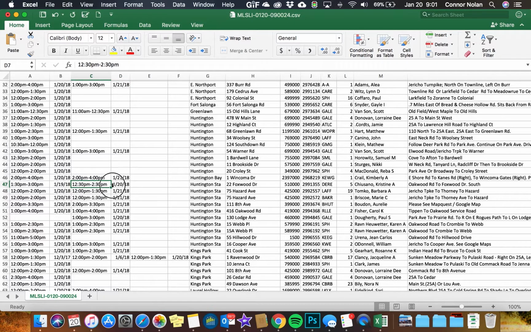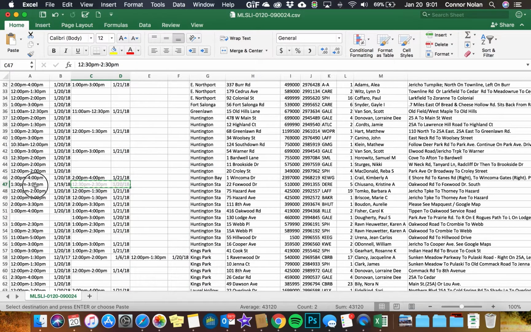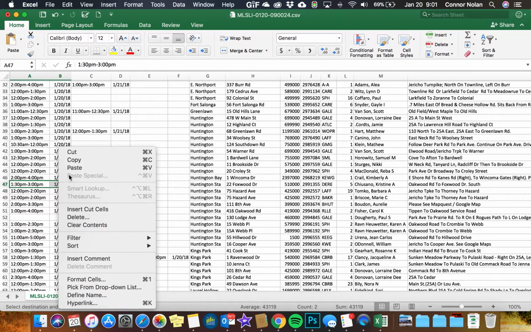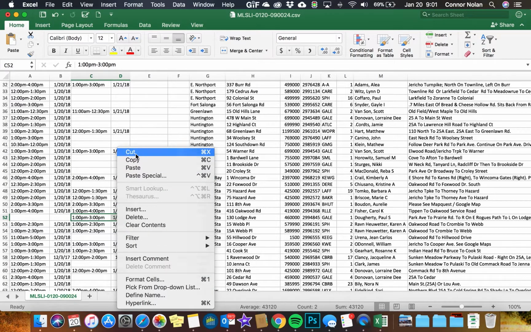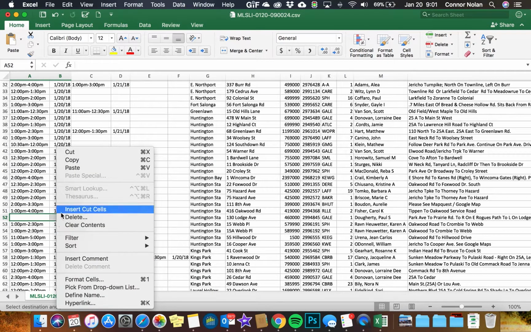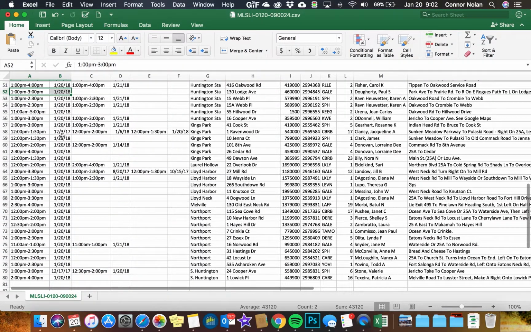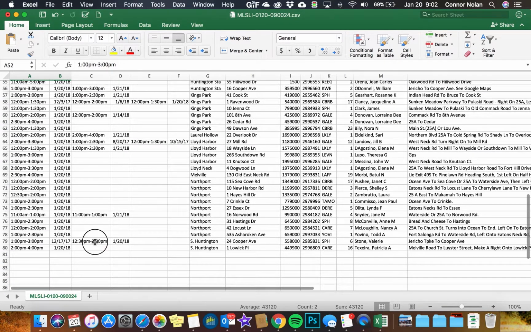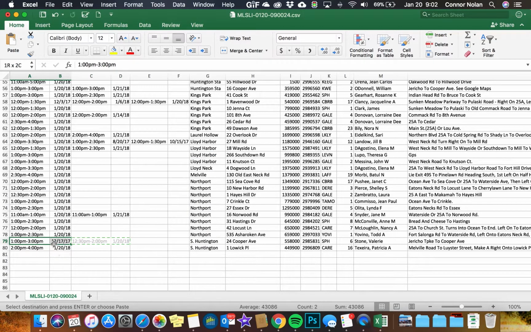So you're going to take the one that's for today, select the 2 boxes, and you'll right click, cut, and then select the first columns, right click, paste. And now you have today's date in there. So one more time, we have that here. So cut and paste. Just one more scan. One last time, right click, cut, and paste.